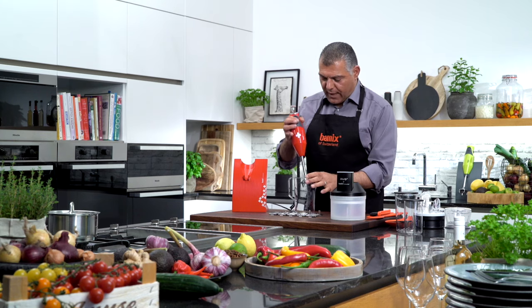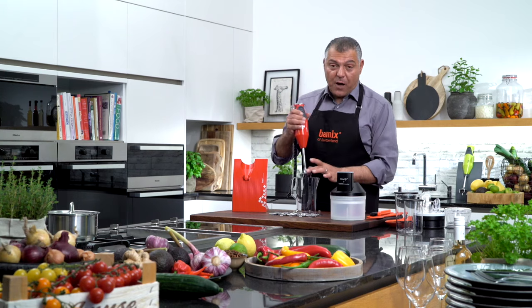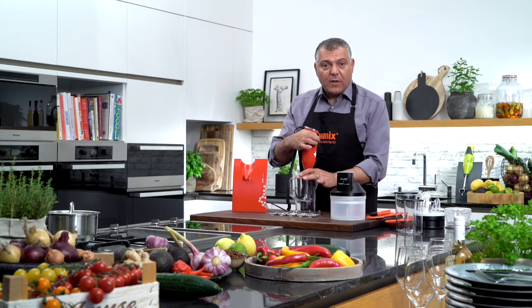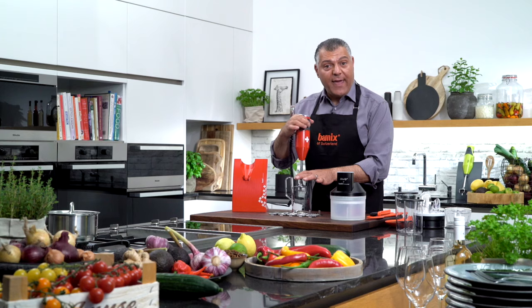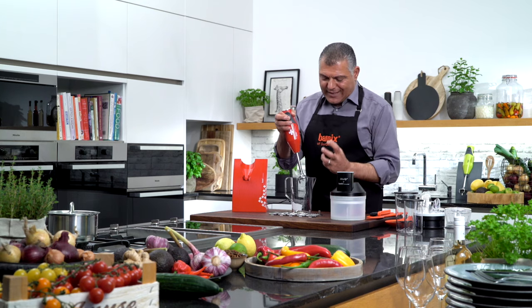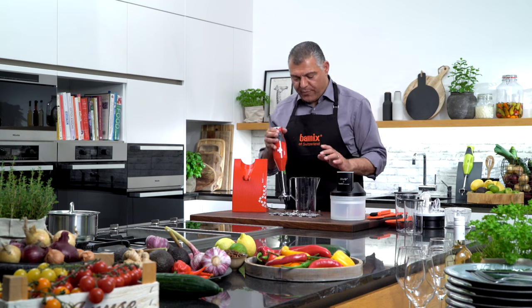It's so powerful, okay? Then, if we use the C blade and the S blade, it's completely different handling. You go into the pot or into the receptacle, and then you just go up and down and crash. Just let the bamix drop into the food, up and down, and angle a little bit, twist a little bit with your hand. Just don't push only straight away, because otherwise you stuck the food all into this machine here. Okay, so just go up and down, very simple, very easy. That's the two ways how you work with bamix.